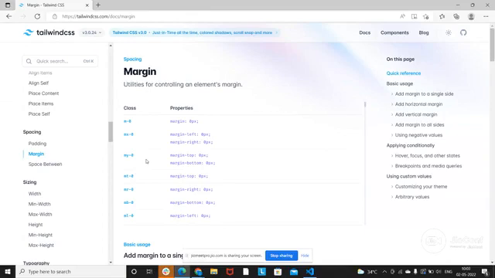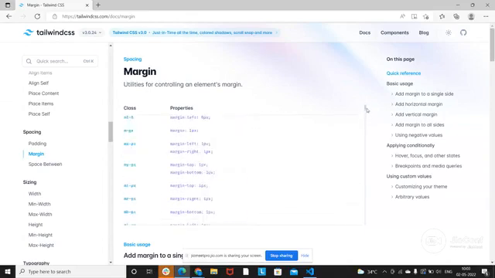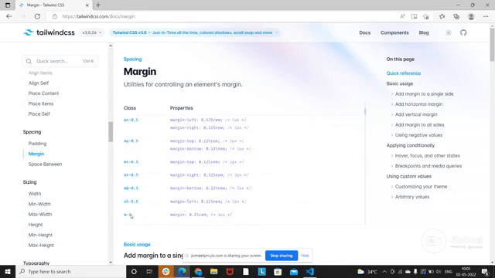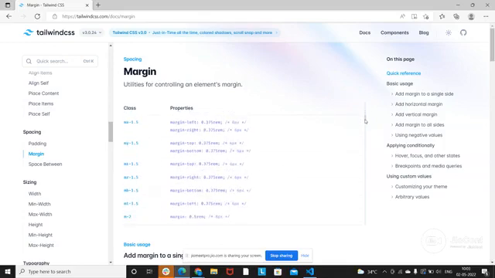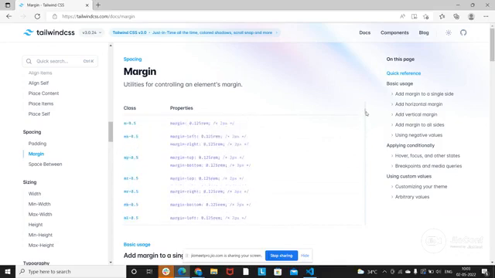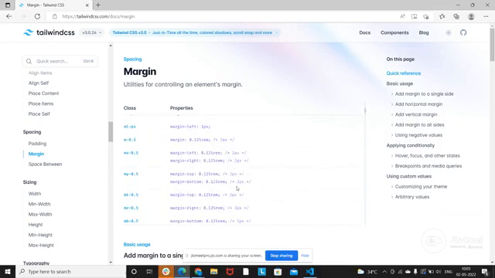So here it describes some basic classes like Bootstrap: m-0 for margin zero, m-px for 1 pixel, then m-0.5 for 2 pixels, m-1 for 4 pixels, and it is converted automatically into rem, and so on. Some are present by default. There is no class for 3 pixels.